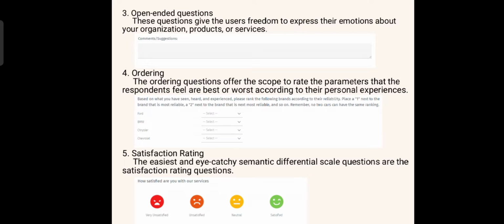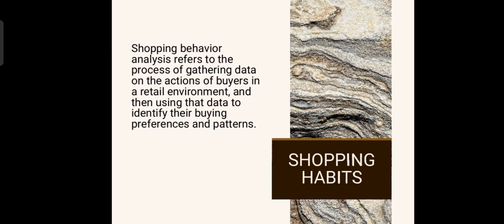And the last topic will be about shopping habits. So there is a definition on the screen. You can read that also, and I will just explain. So shopping habits is something you do often or regularly. So the shopping habits of the customers are important to analyze in order to find out how to increase sales and enhance the customer experience. So it is necessary to analyze their shopping habits to determine what produces the best results within a time.